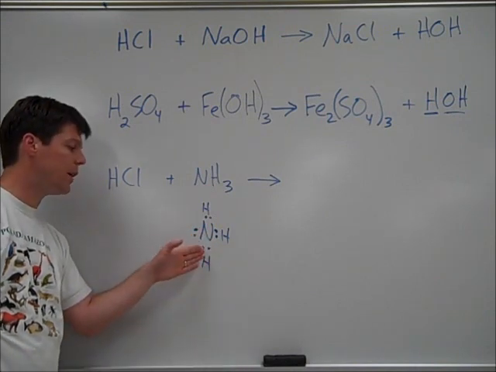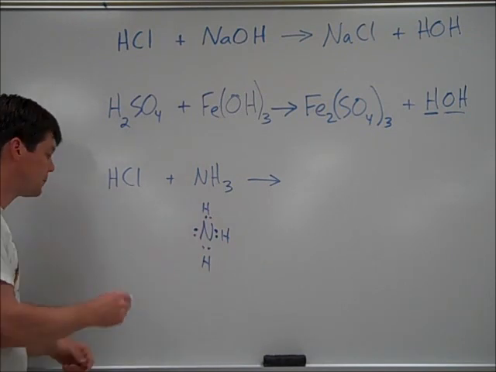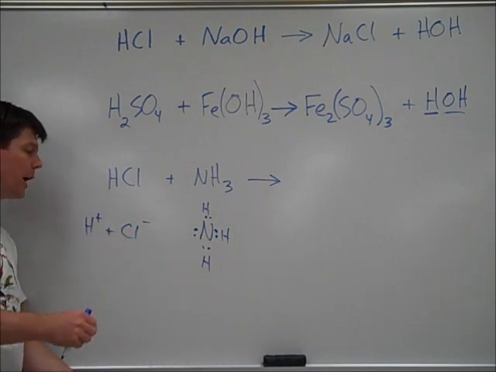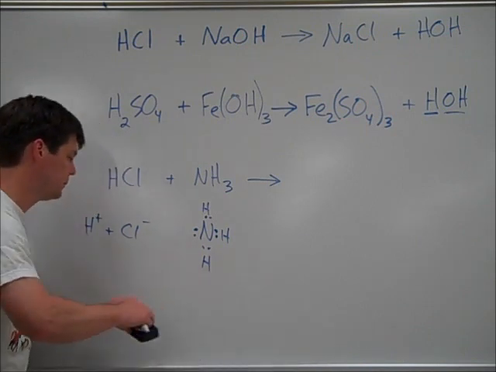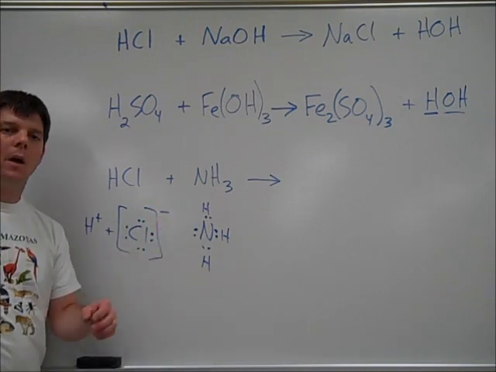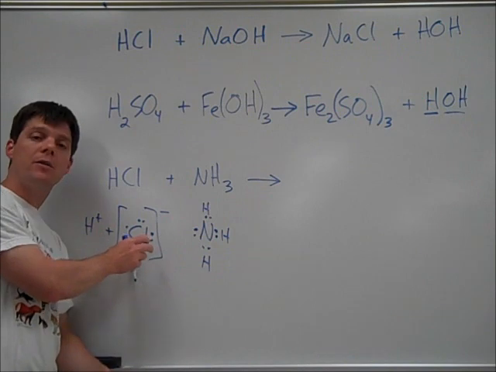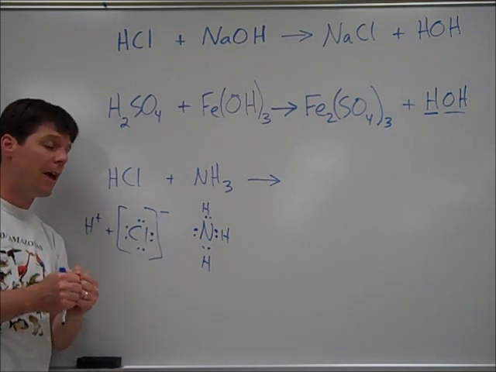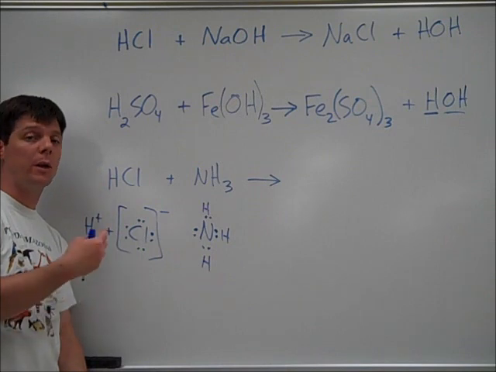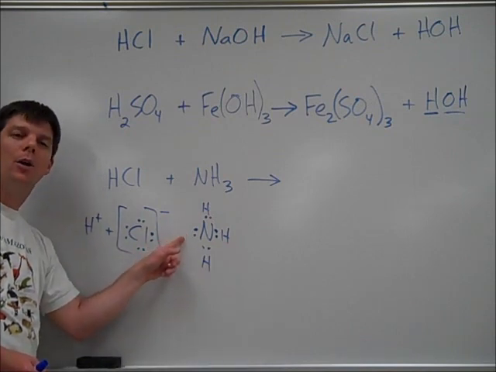Here we see the Lewis structure of ammonia. We can see that there are single covalent bonds to three hydrogens and there's a non-bonding pair of electrons shown right here. We know that when hydrochloric acid dissociates, it will produce hydrogen ions and chloride ions. Let's take a look at what this chloride ion really is. So we see when the hydrogen chloride dissociates, the hydrogen ion is a proton which has no electrons. The electrons which were involved in the covalent bond which held the hydrogen and the chlorine together are both winding up with the chlorine after the dissociation, causing it to gain a negative charge, so we call it a chloride ion.